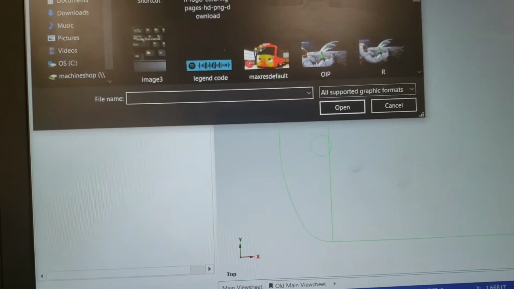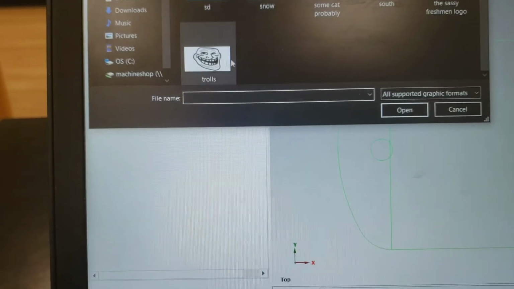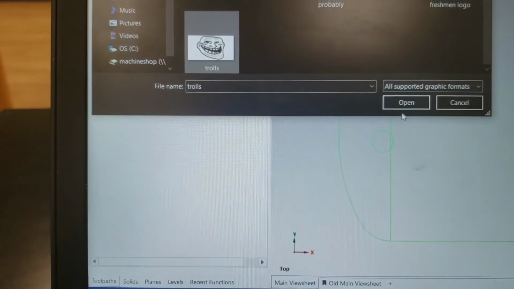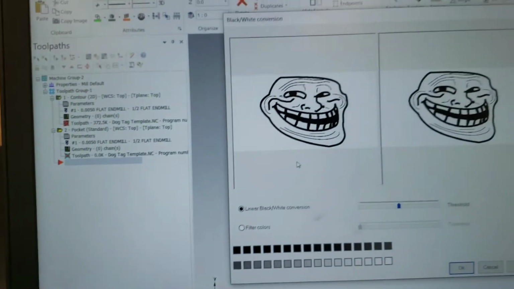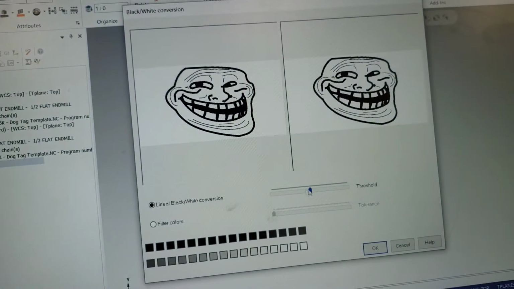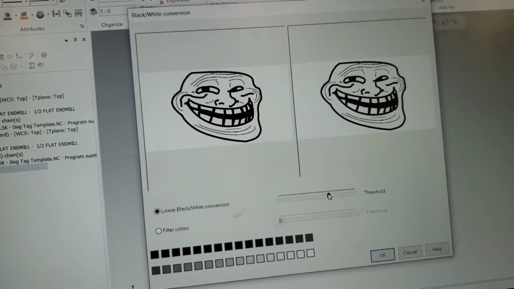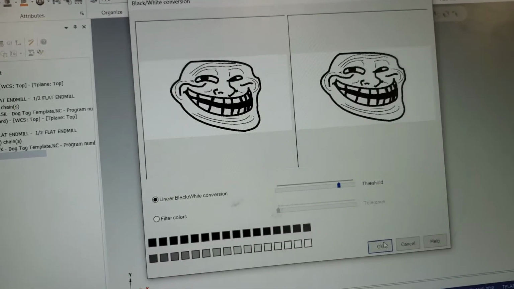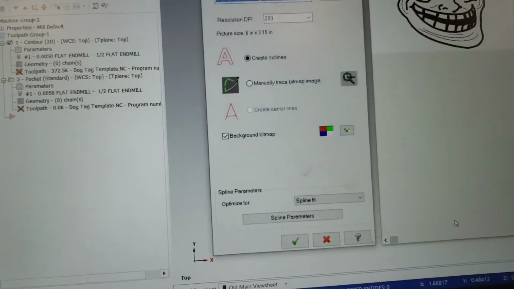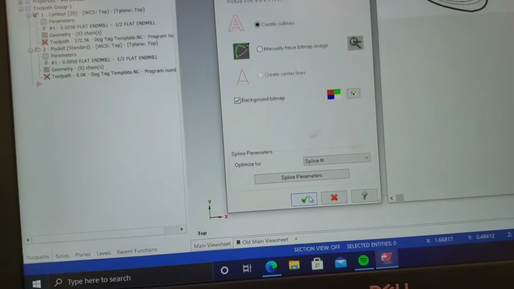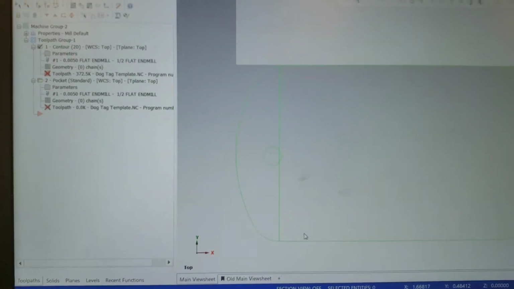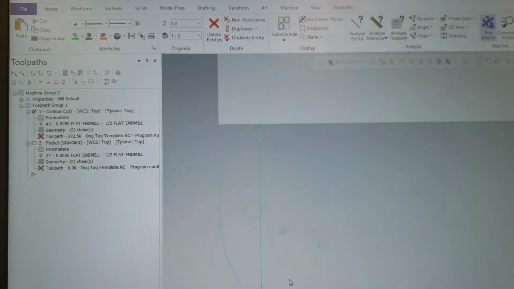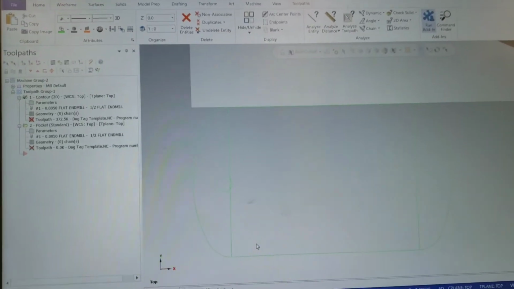And you're going to find the image you want. So for me, I'm going to find the troll face, because that's what I want to put on there. I add it in here. We drag this slider basically till it's what we want it to be. Put as much as we want. That looks about right, so I click OK, and then I just click check because I have everything preset. It's gonna generate the contours, as you can see right here, and we're gonna wait for the 42 contours.